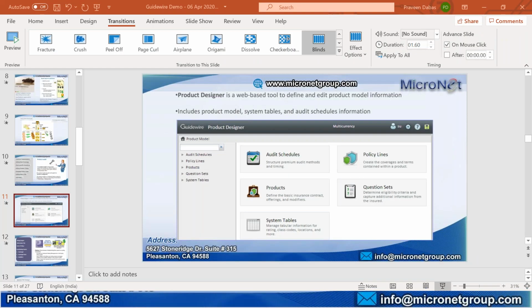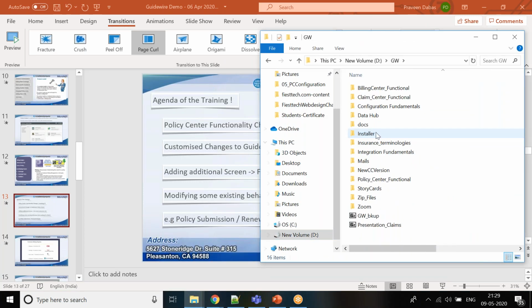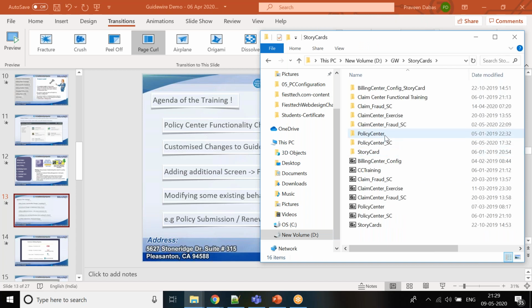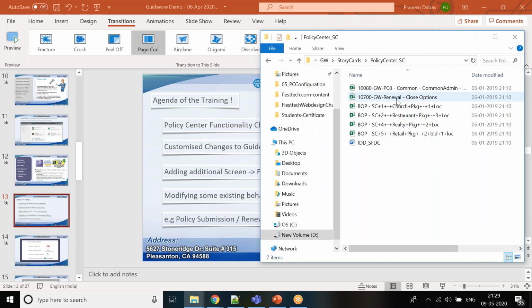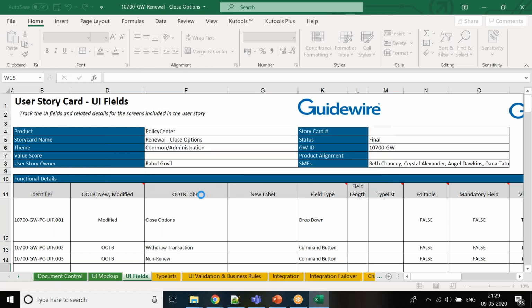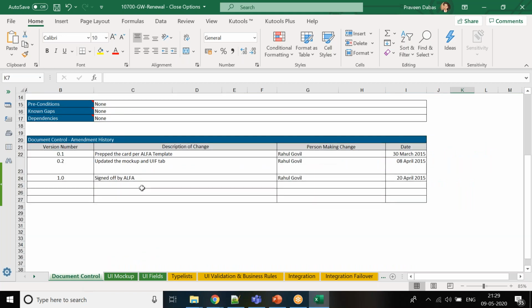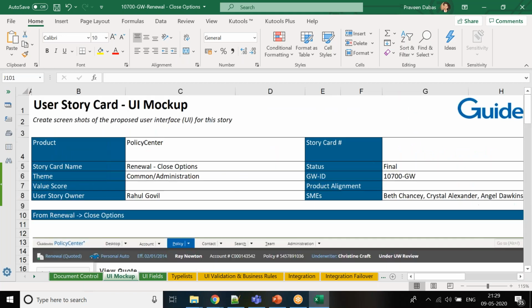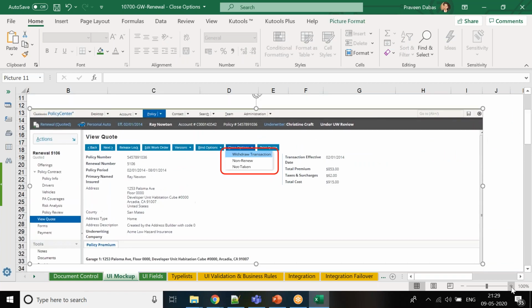Since we are talking along the same lines, I'll give you an example. How exactly we do it is, we have this Guidewire, and we come back with some story cards, say for my PolicyCenter changes. Let's say this is my policy renewals. This is how the real-time requirement will come. You will have a policy requirement that business analysts will draft for you, saying this is what you have to implement. This is my document control for one client, this is my UI mockup, and this is the existing way Guidewire does a policy renewal.